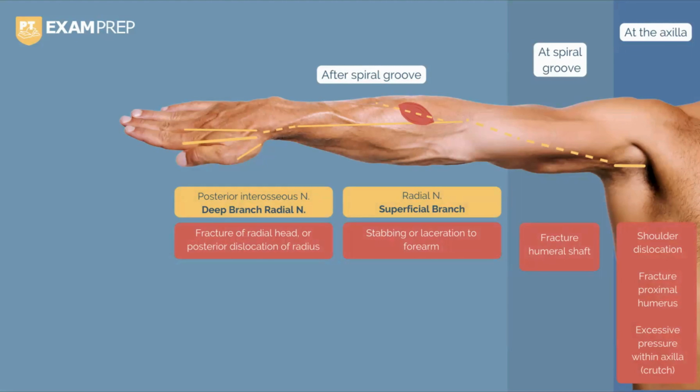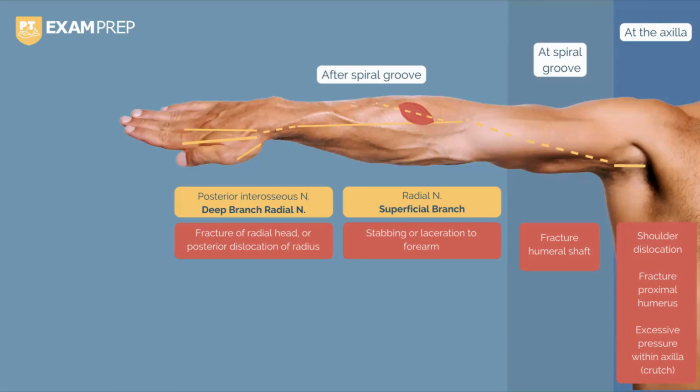So if we were to see something in a vignette that should make us clue in that someone has an issue that is going to affect the entire garden, not getting water, that's going to be something like a shoulder dislocation, a fracture to the proximal humerus, excessive pressure within the axilla. Physios love this, okay? Talking about excessive pressure in the axilla maybe makes us feel good and relevant and important, like we fit crutches, right? But ill-fitted crutches could, very rarely, but a main possibility, cause some sort of crutch palsy here, okay?